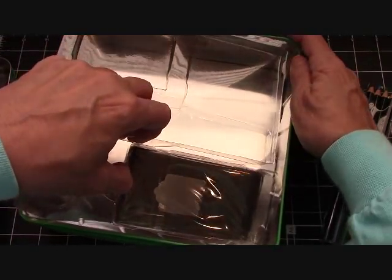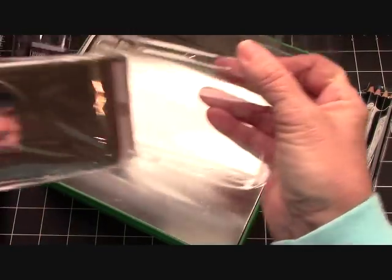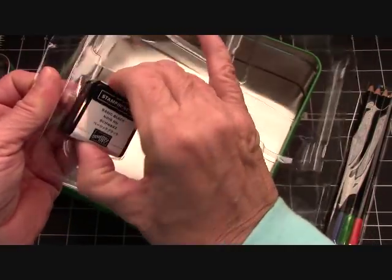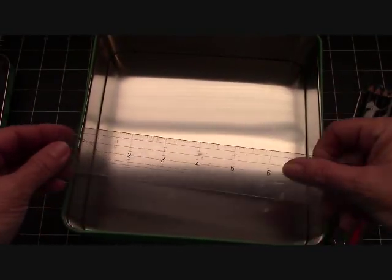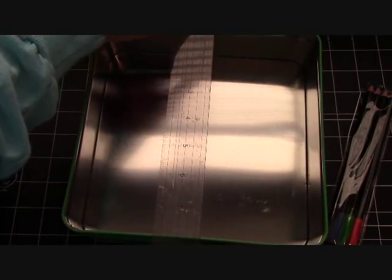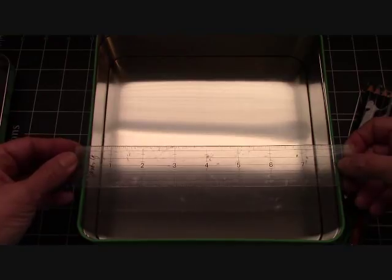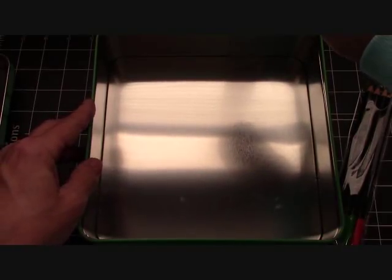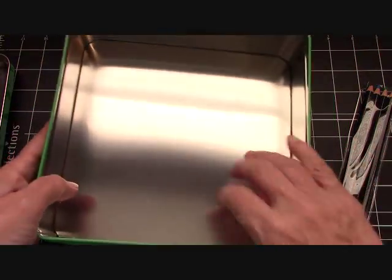Let's get this out of here — I want to show you the dimensions of this box. We get the Stampin' Spot. This box is unbelievable — it's about seven and three quarters by seven and three quarters, and then about two and a quarter inches deep. I'm telling you, this is not small. The quality is amazing. I'm very, very impressed.